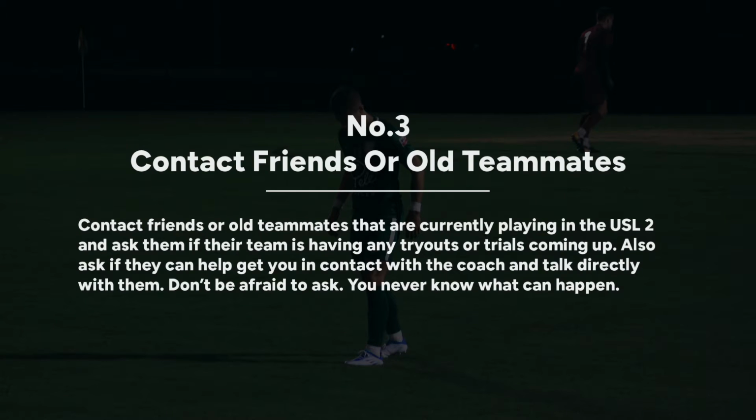All right, number 3 is to contact any friends that you have that are playing with a USL 2 team. Just shoot them a DM, ask them, hey, I'm looking for a club to play with during the summer. Do you guys have any tryouts? If tryouts have already passed, then say, hey, can I come in for a trial? Can you get me in contact with your coach? Just so that way you can build a good connection.